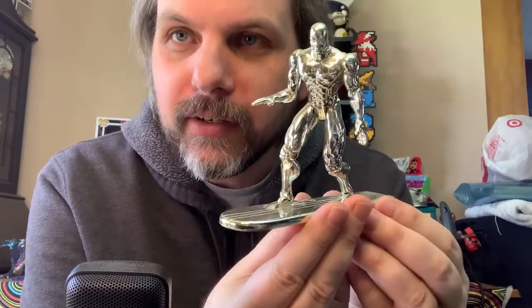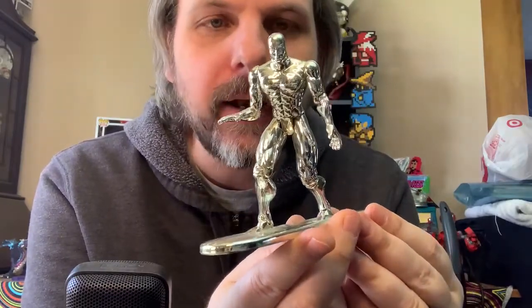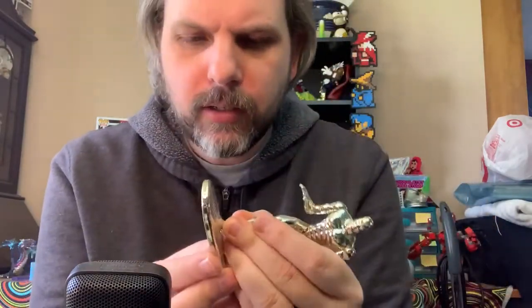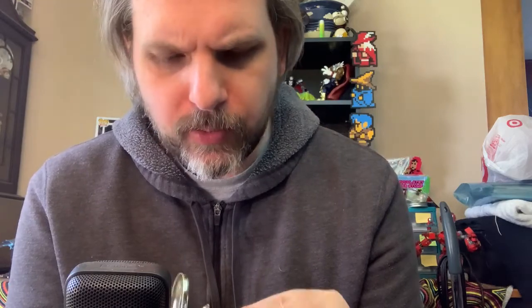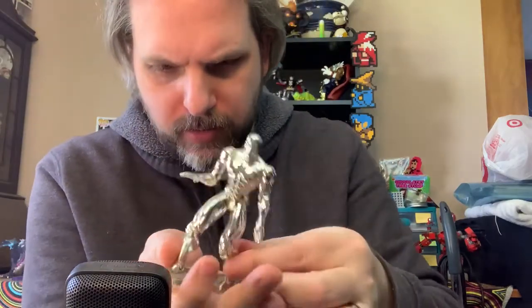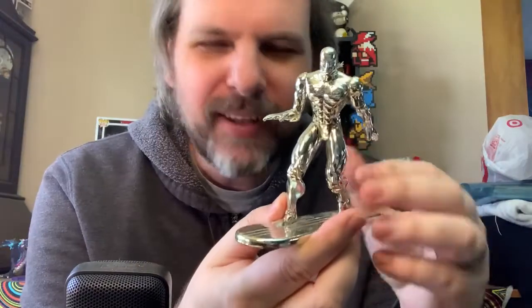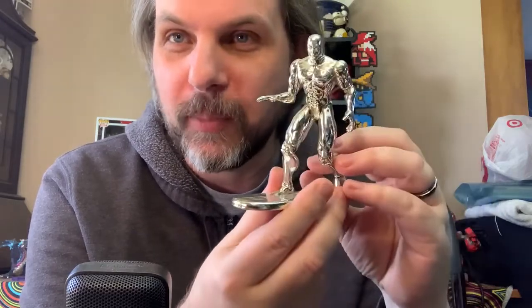All right. As I go for the shiniest thing in the box, we have here the Silver Surfer, Norrin Radd. I don't know if it says here anything. Toy Biz. I believe he comes off of the board here. Yeah, he's got more written on his feet. Copyright 1994, Toy Biz. Back on to me here. Whoosh. I give him the little whoosh. There might have been an earlier Silver Surfer toy that he was just sort of gray, just like silver paint, but not really chrome, and the chrome adds so much to this character. That's his whole thing.